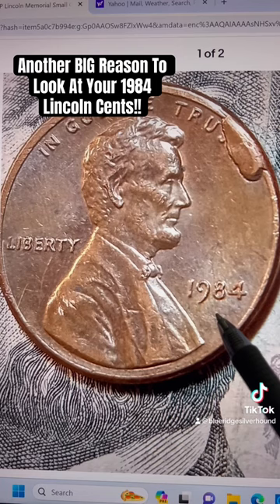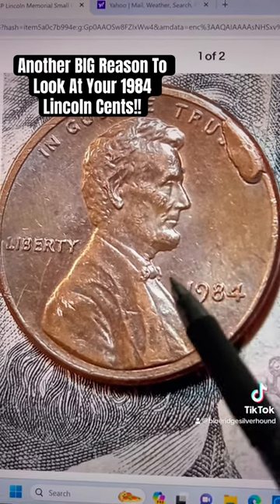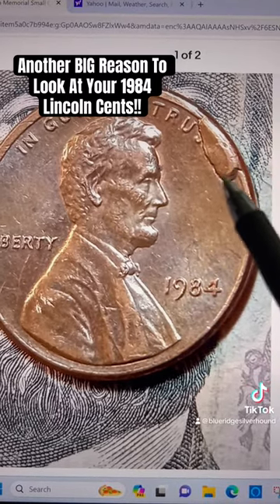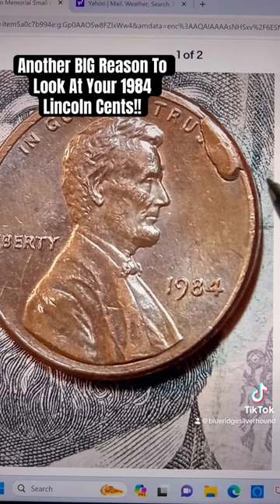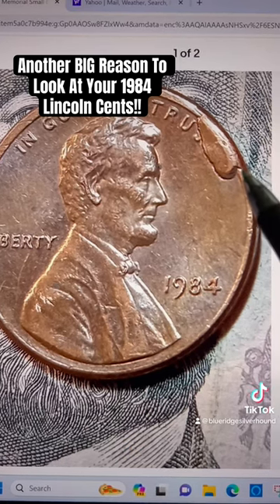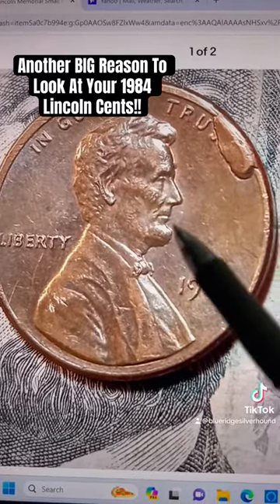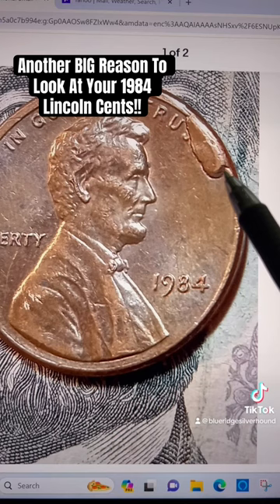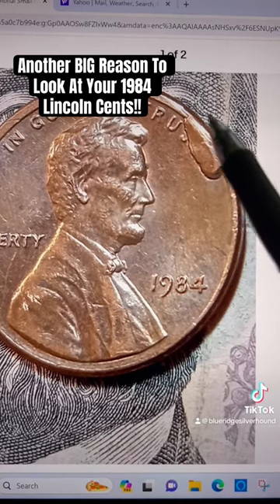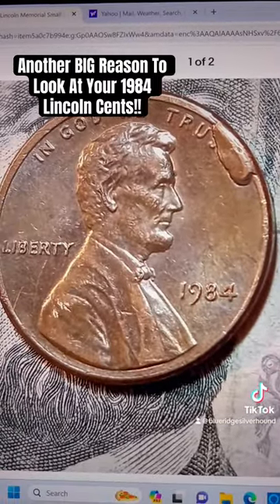So for you folks there on the East Coast, this might end up being a boon for you if you do come across one. But as you can see, at one point, just through wear and tear, a piece of the die had cracked and fallen off. So now there is an empty cavity on the die. So when it goes to strike your final coins, where that cavity is on the die, the metal flow will push into there during the striking process, thereby creating that raised event.